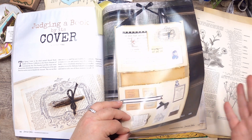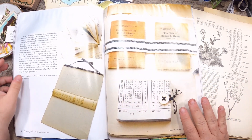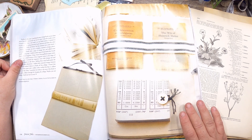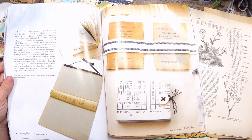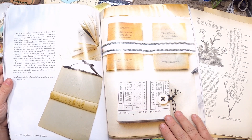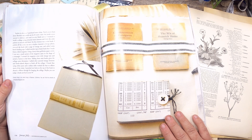So here again we have this flow of inspiration — Connie Fong inspired by Melinda Tidwell, and now here I am looking at this and thinking what can I do to do my take on it. Isn't that just the beauty of artistic relationships? Earlier in the year she purchased some vintage book covers from Jenny Bowlin's Mercantile site for a dollar each. She took the inside cover, turned it sideways, and used it as her blank canvas, wanting to build a collage using primarily book elements and limiting the color palette to neutrals and black.